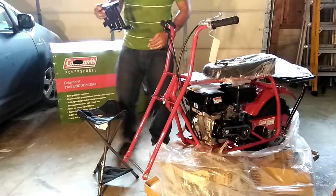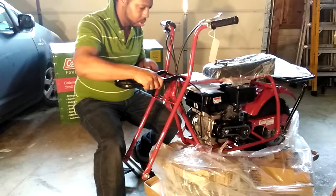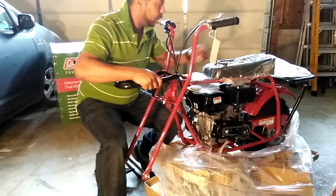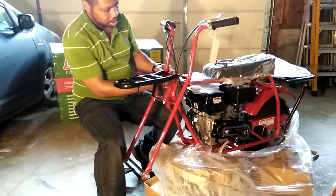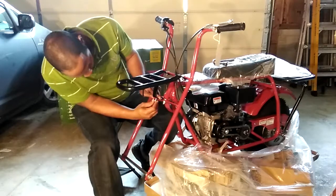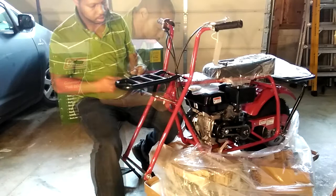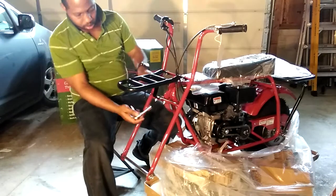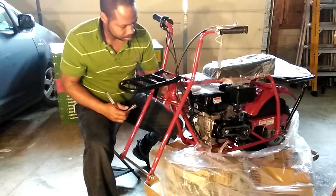There's a front little luggage rack and we're going to pop that on. Looks like these two go underneath, and this one goes on top. I'm going to grab a couple of these bolts and line them up. A second set of hands would be great for this, but it can be done by yourself. Looks like the top one's 10 millimeter, the bottom is a 14 — which, coincidentally, is what I have on my ratchet already. Who knows, maybe I shouldn't be tightening this yet, but I am.